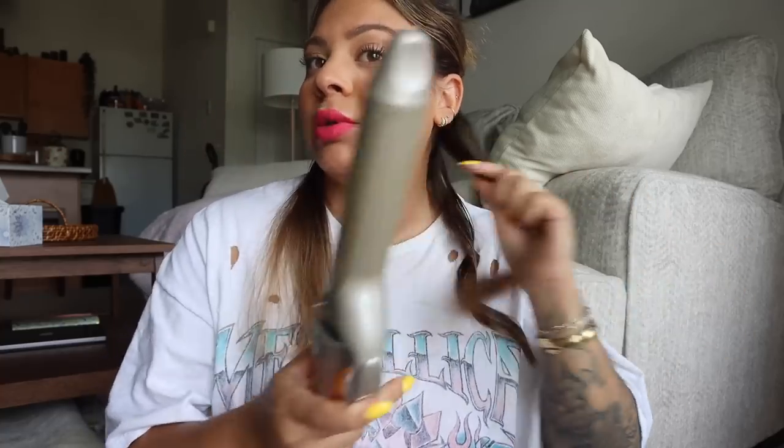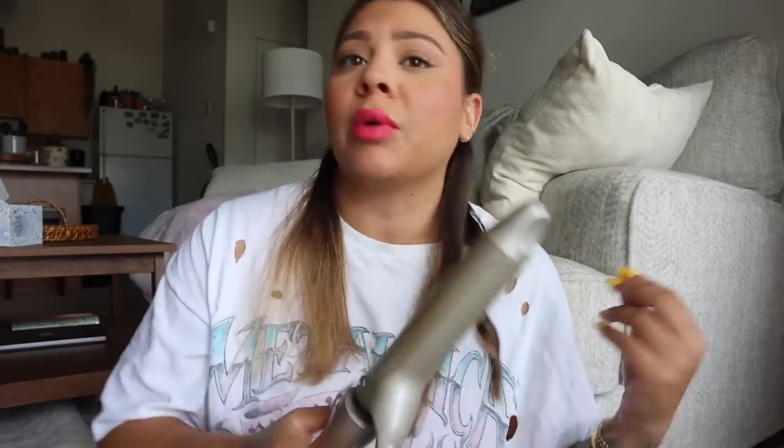By untwisting each time, that's what pulls it down and gives it that looser look. After I do that, I leave it alone — do not touch it, let it cool. It might look easy watching me do it, but when you try it yourself it might feel awkward. If you're still learning how to use a curling iron, I highly suggest practicing with your curling iron turned off. If you have it cranked up to full heat and you're awkwardly trying to maneuver it, you might burn your hair, hold it in one spot too long, or accidentally touch your neck. Practice until you've gotten the hang of it.